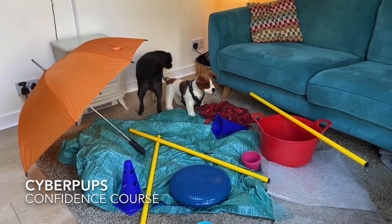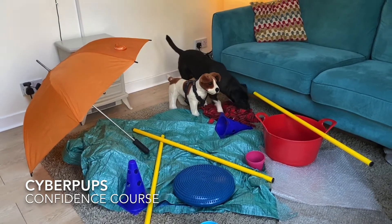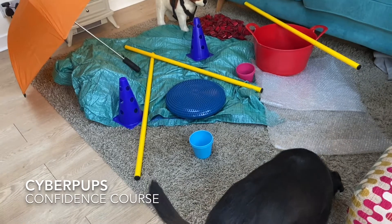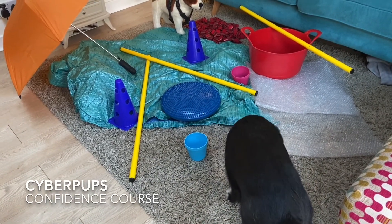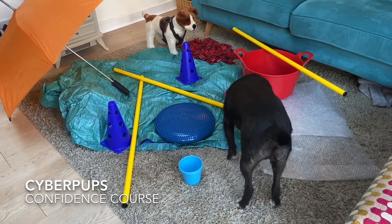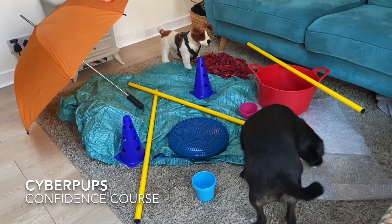Things they can go through — a big cardboard box opened up to form a kind of tunnel. What this is about is letting your dog experience new things. He got a little bit of a startle there when the cone tipped itself up, but he's just going back in to investigate. I'm not encouraging or cajoling him — he's doing it all at his own pace. This is entirely his choice.